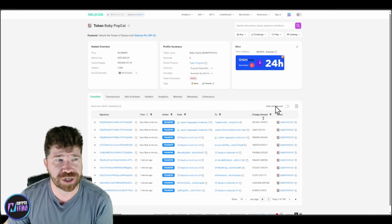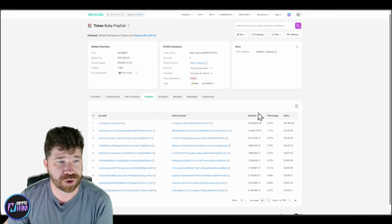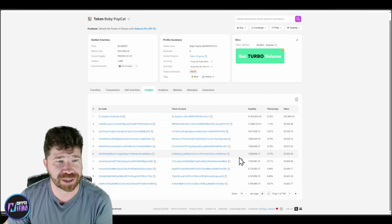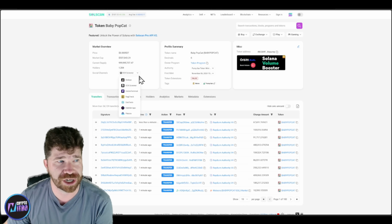Which is great. Now, if we take a look here, you guys can even see we have the contract address. We have the total supply right there, okay? So it is right at 1 billion, right? Beautiful market cap, once again, transactions. I mean, you can take a look at that. You can even take a look at the holders, right? Which is good. So it looks pretty diversified. Pretty excited to see that. So yeah, you guys, big opportunity with this project.